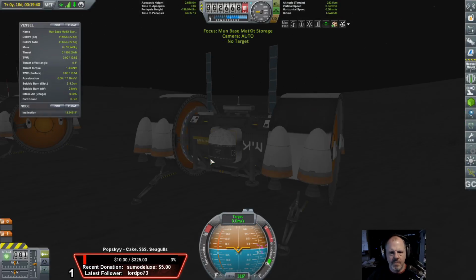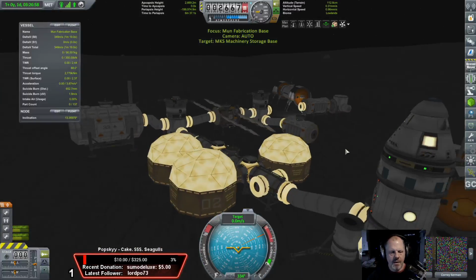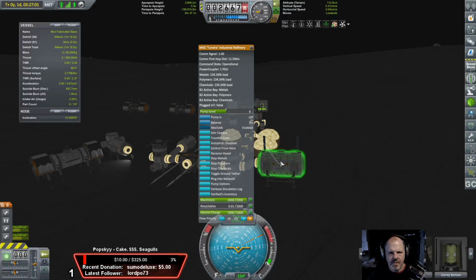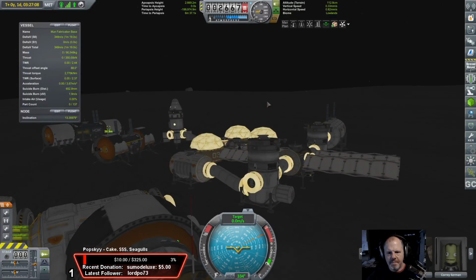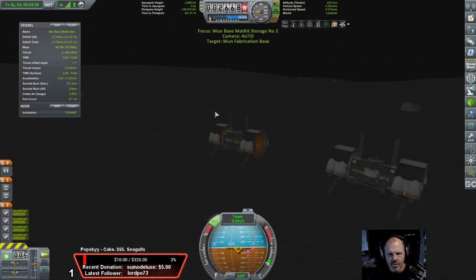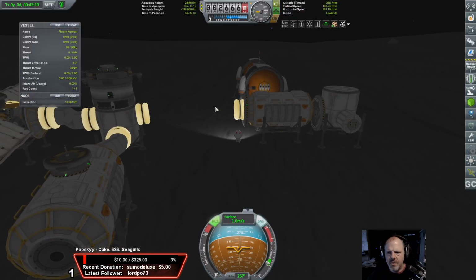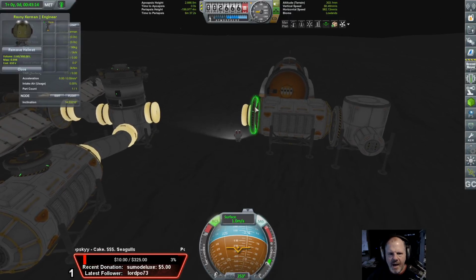Weird. One more. There we go. Now, does this complain that it can't see? Nope. Still working. Cool. Alright, so it's there. Let's go back to the Kerbal. There it is. Is that him? Yeah, alright.